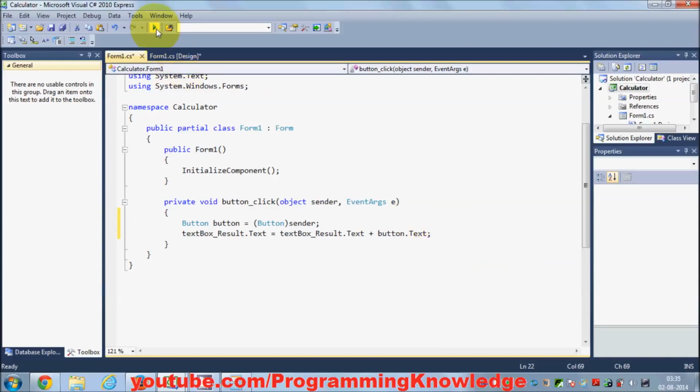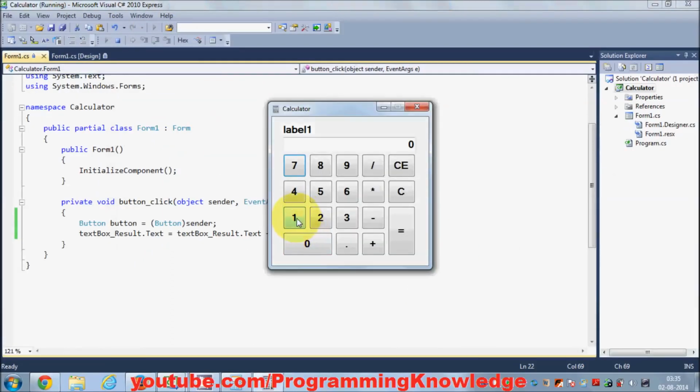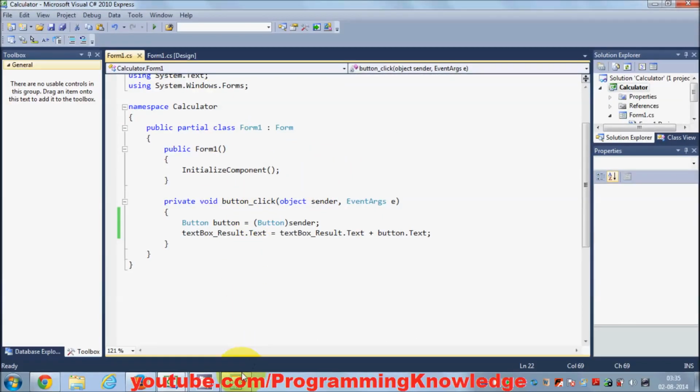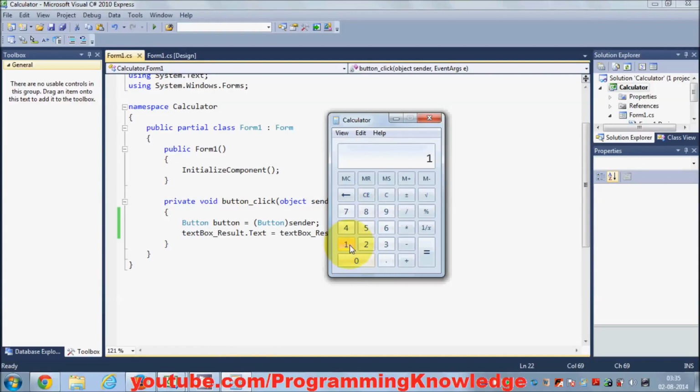Okay, now when we run the program and click anything, 1, 2, 3, 4 or any number or point, it will be printed like this. One more thing you can do here is, whenever I click any button, the 0 goes and this number comes, right?